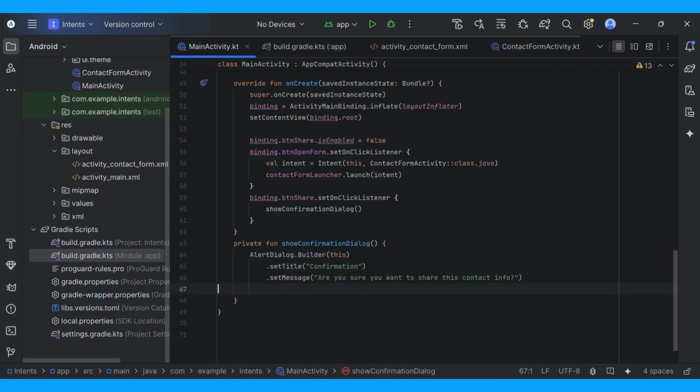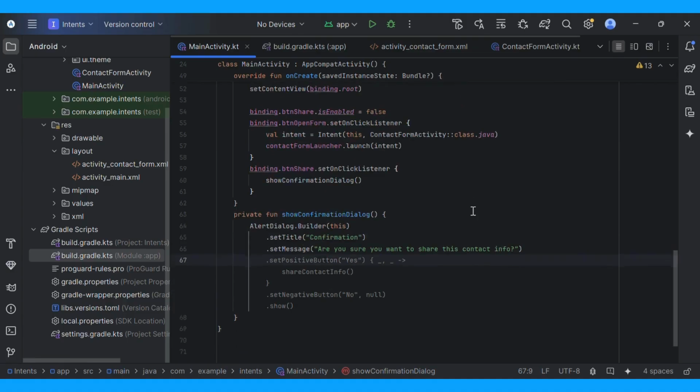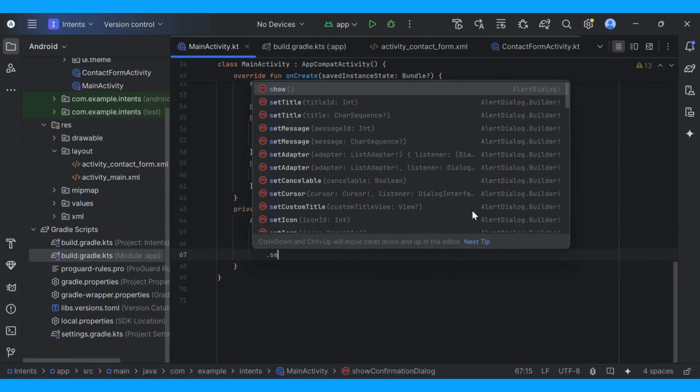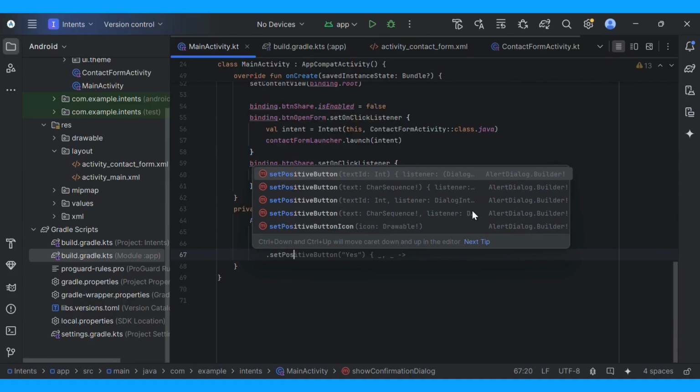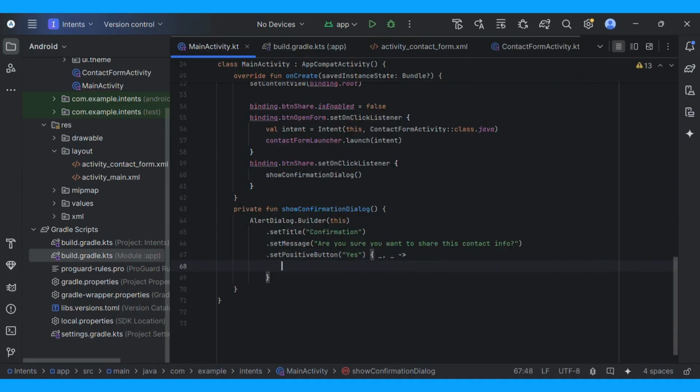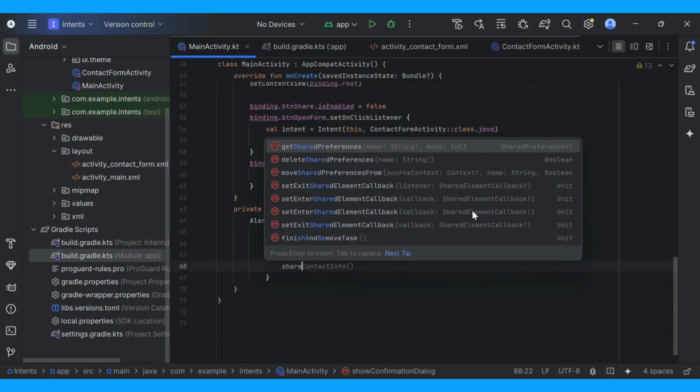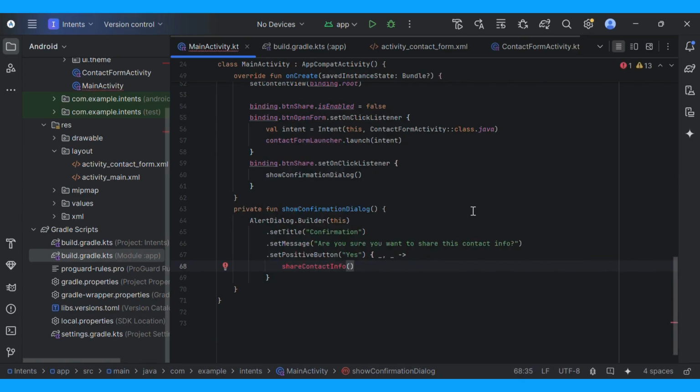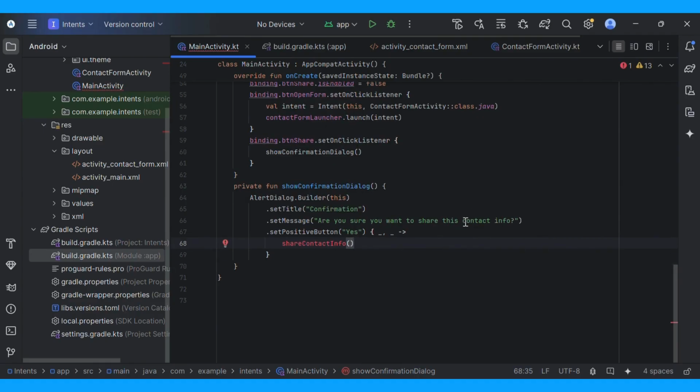The dialog shows the title Confirm Share, and the message asks, "Are you sure you want to share this contact info?" If the user taps yes, our app will call the shareContactInfo function and proceed with sharing. But if the user taps no, the dialog simply closes without doing anything.